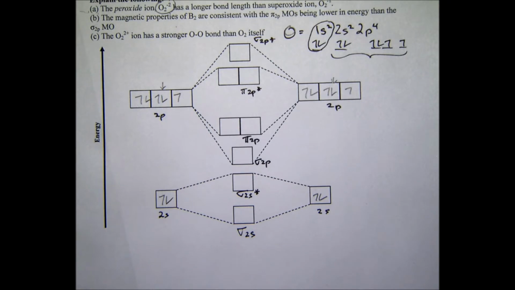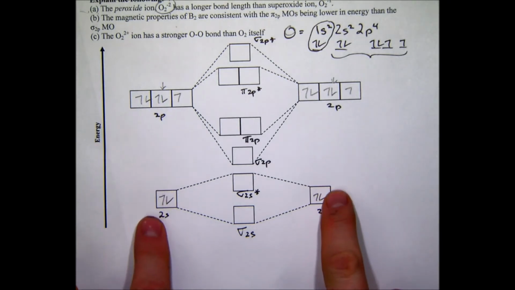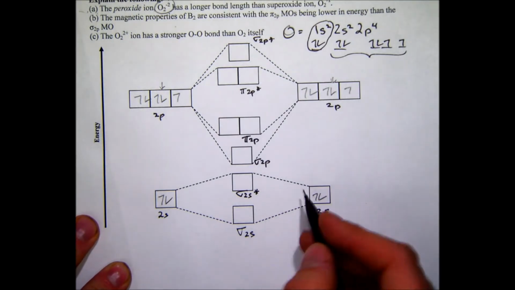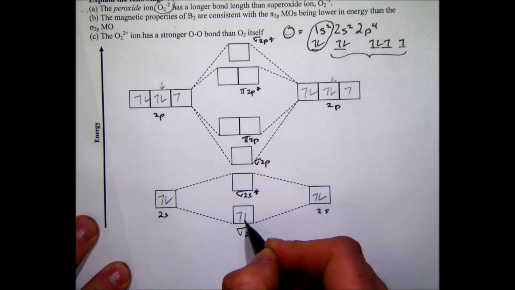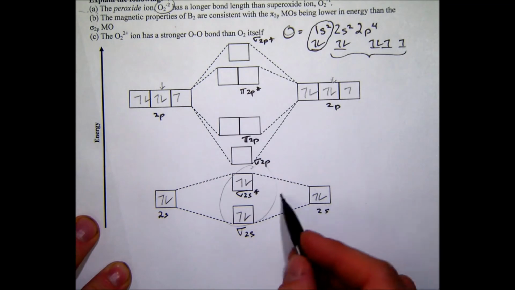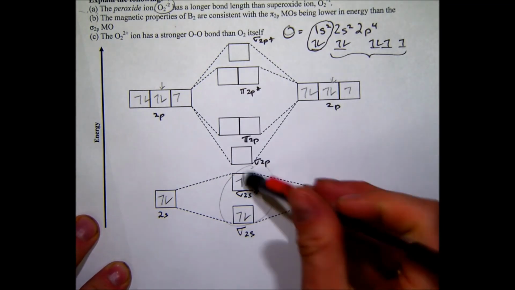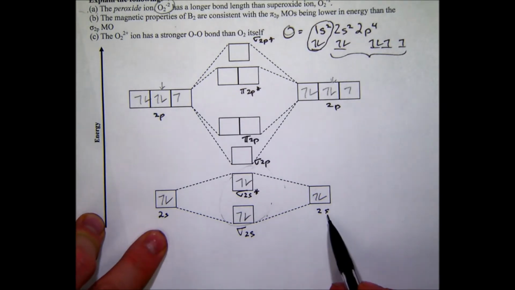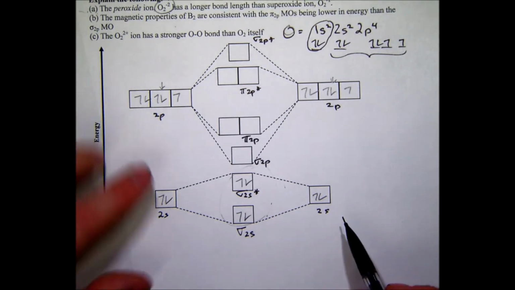Now, what we will look at from here on in is we're just going to be filling them. So basically you take the electrons you have on the outer and you populate them inwards. And you always populate from the bottom up, and you try and make them all single, and then you make them paired if you have to. So I have 4, so I go 1, 2, 3, 4. As soon as this orbital is completely filled, I know that I'm involved in what we call bond order of 0. In other words, bonding doesn't take place in the 2s, and that's not a surprise.